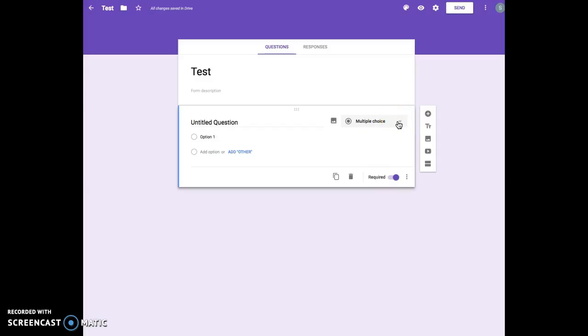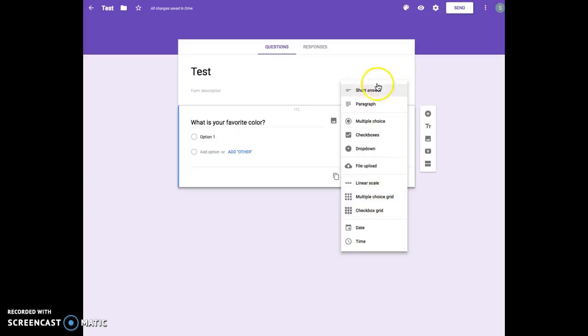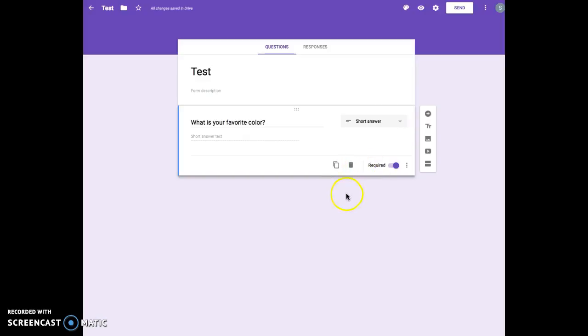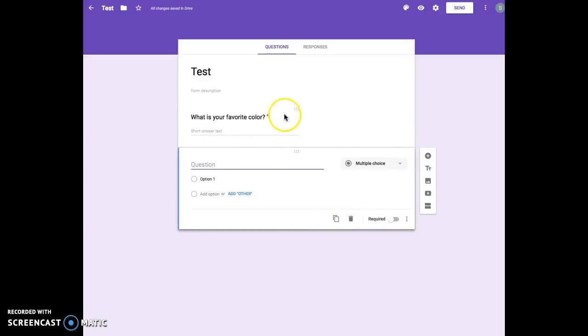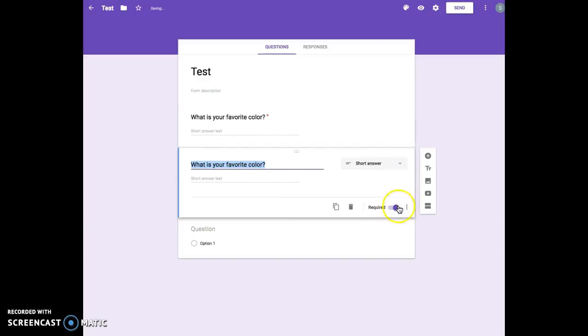And if you want to make this a test, or a survey, it really just kind of depends. You have all sorts of different types of questions here that you can do. I'll just do short answer just because that's the easiest. Although we couldn't really necessarily make this a graded quiz at this point. A couple of other things, and I'll come back maybe to show how you can add a question. Once here, I'll duplicate this question, and then it's definitely required. It has this, so we'll have to change it based on what you want to do.